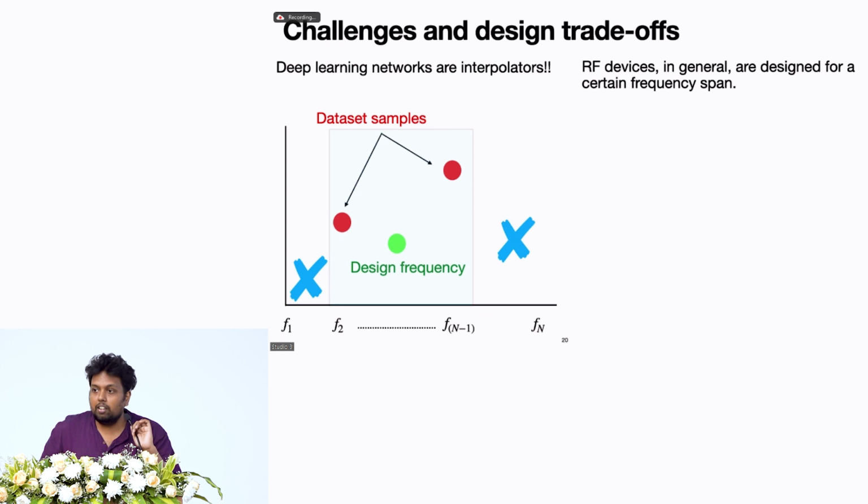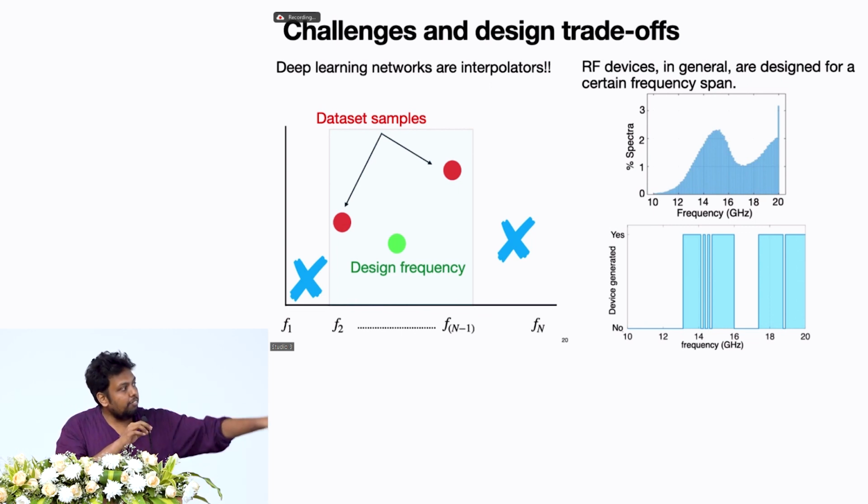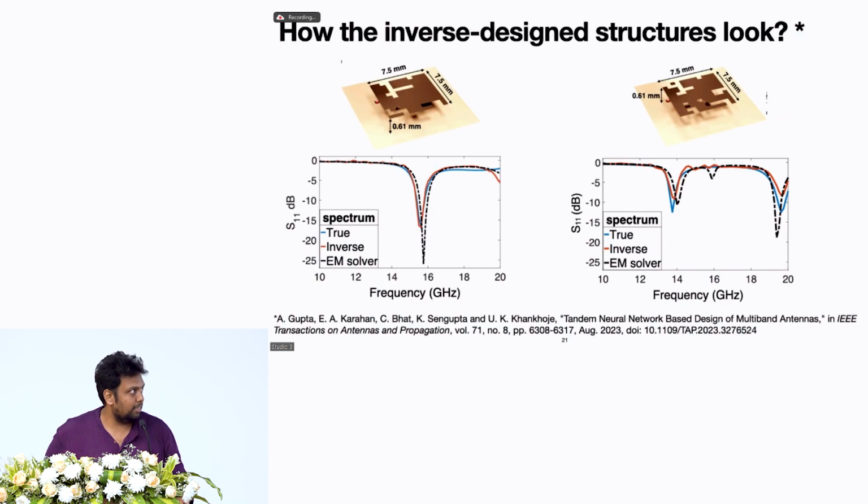But for RF people, photonics people, we work in a certain frequency span, so frequencies are important. What we have observed was, the top right plot shows the number of spectra in the data set. We see we are able to design the devices where there is the peak of the resonance. The reason is because the data set is imbalanced. My data set is too biased for some frequencies, but it's not able to inverse design for some other frequencies. This is the limitation of AI.